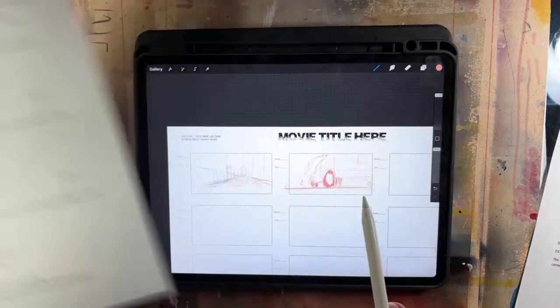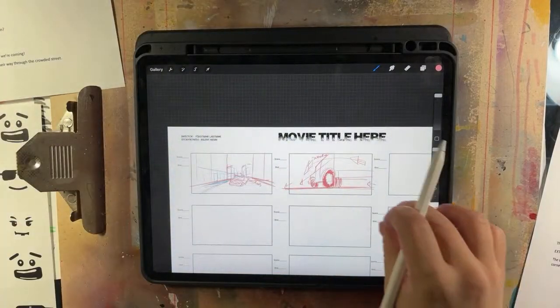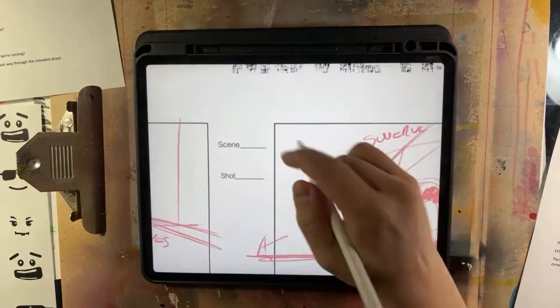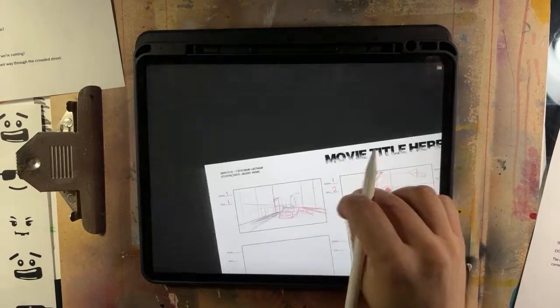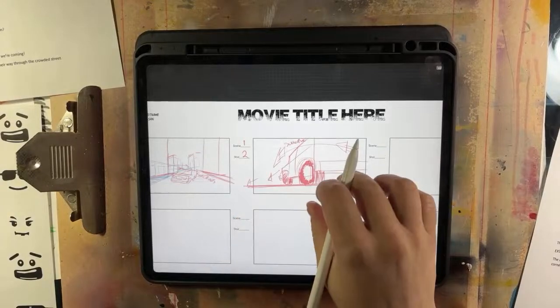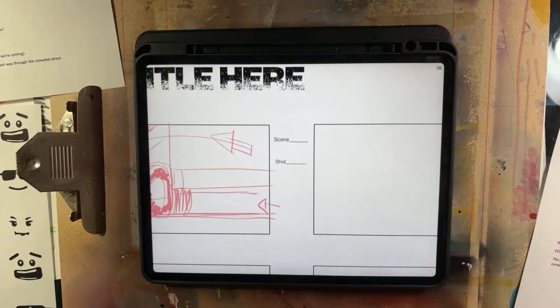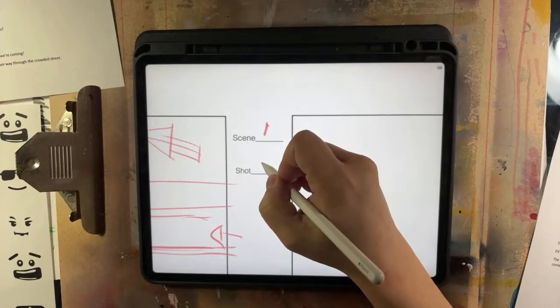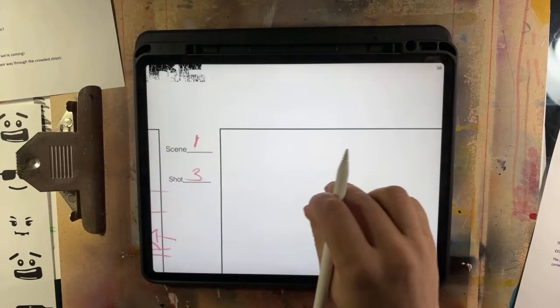Not today. All right, so then we're going to have a point of view. So this is going to be shot 1, 1, then 1, 2. So scene 1 and scene 2, okay? Everything's numbered scenes. Usually you'll get scripts that are numbered. Scene 1, and this is shot 3. So it's going to be inside.